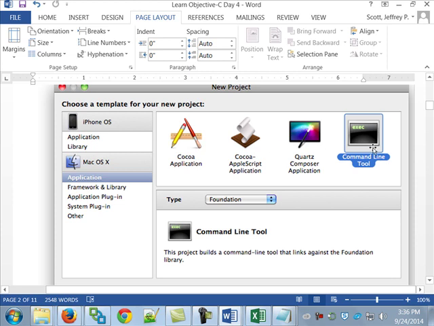Okay? Each one of these, framework, application, plugin, system plugin, and other, each time you click one of these that's not gray right here, the stuff that's over here is going to change. Each time you choose something different in here, the explanation down here is going to change. Does all that make sense?